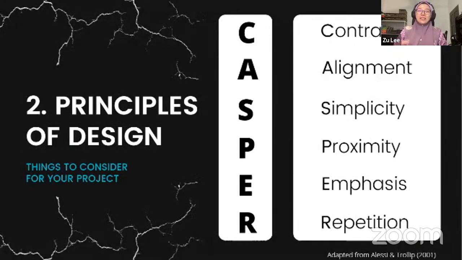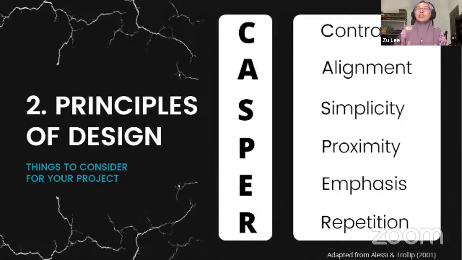So next, this is CASPER. CASPER is an acronym. It stands for contrast, alignment, simplicity, proximity, emphasis, and repetition. And why do we need to know these principles of design? Because when we want to design our slides, we want to make sure that we are getting the viewer's attention. You don't want everything to be cluttered. So these are certain tips, certain theories that might help you for your project later.